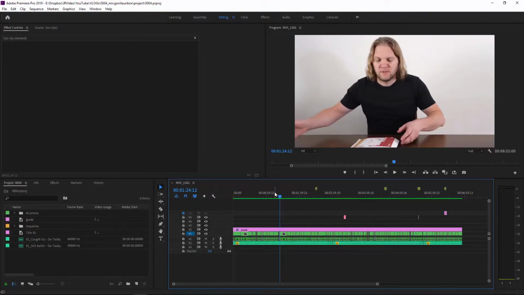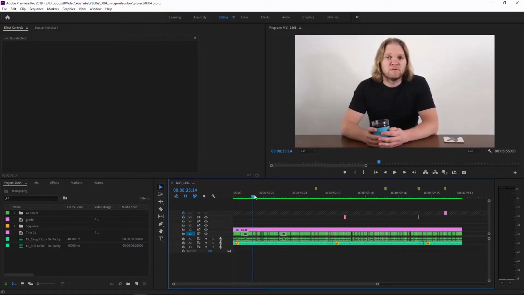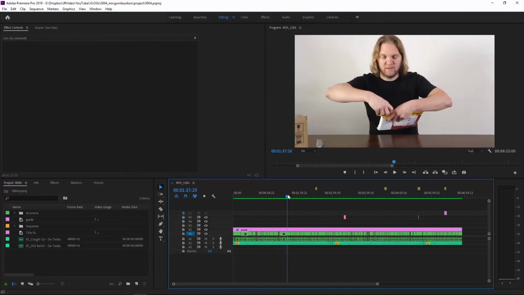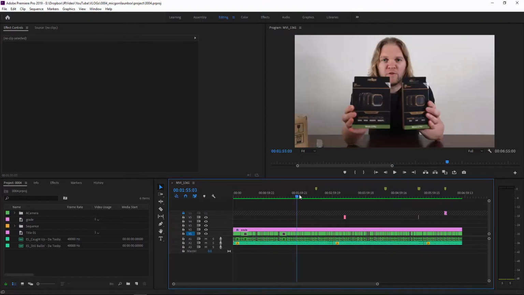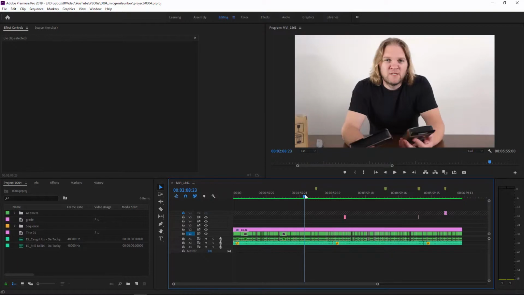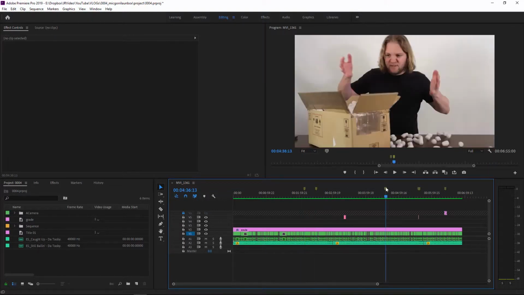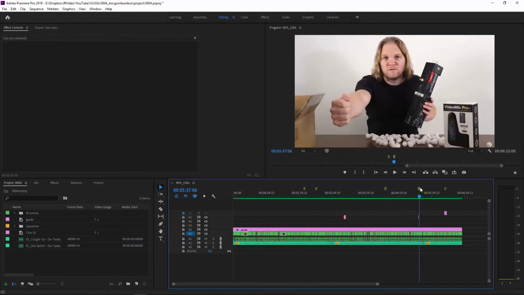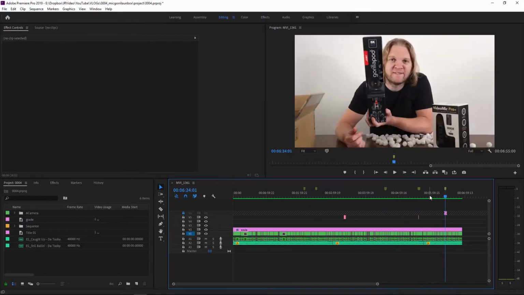So the first thing we need to do is find a frame that we want to use as the thumbnail. So we can just click around the timeline here, and if you find a potential frame for the thumbnail, for example say we want this one, a quick tip is just to hit M to add a marker, and then you can just switch between these markers and choose the best thumbnail that you want to use.